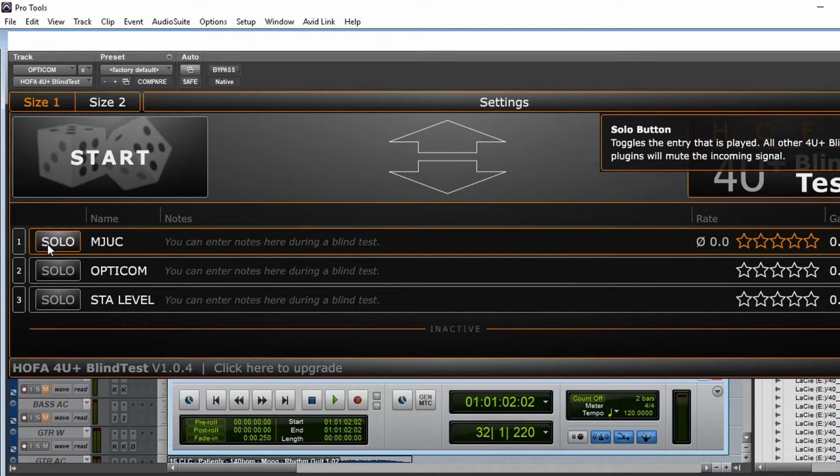Right, okay, so on first listen, what can you hear? You can definitely hear that the Opticom has the most warmth and probably the most bass boost in there. If you really dial back the release time of the Opticom, it does this smudgy thing. People would call it smoothing it out. You lose all of the transients of the vocal, it's got a bit of a smudge to it, and it's a little bit smeary. Where if you dial it in to a mid-release, it sounds a little bit clearer.